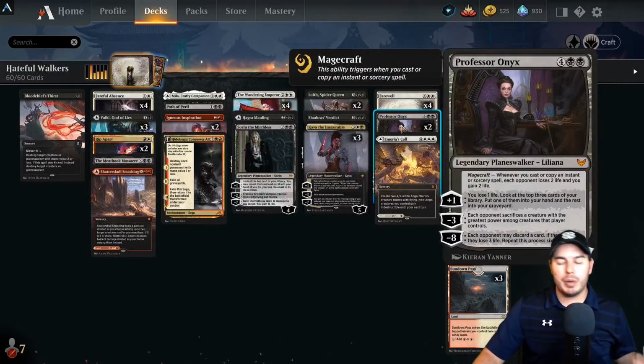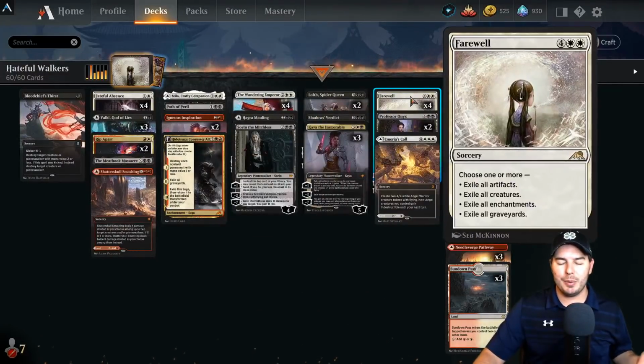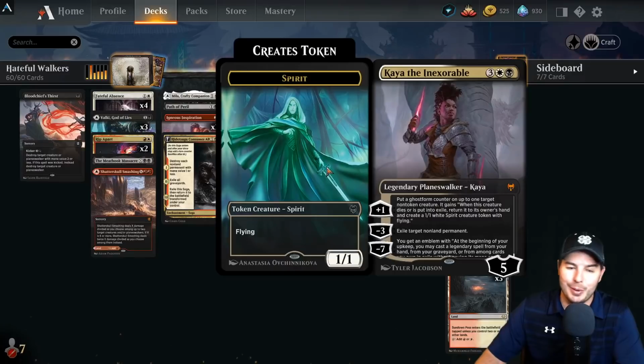And then we get to rebuild pretty easily by having a bunch of Planeswalkers on the battlefield that don't get exiled by Farewell, which is really, really cool. So that is the biggest thing that we're playing: a Planeswalker tribal deck that is just hating on the format, and it works really, really well.